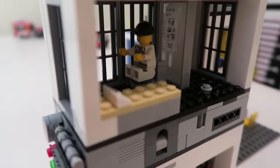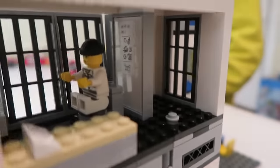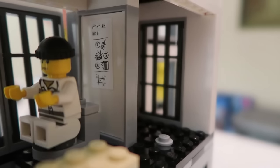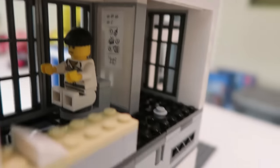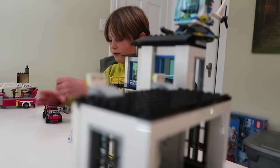And then we got this dude in here, right? Now this guy, he's got his little plan. I don't know if you guys can see that, but he has got this plan here. This plan involves dynamite. It involves an explosion, and he's got the days counting down. And he is sitting on the toilet. What do you think's gonna happen? He's on the toilet, bro. That'll work out for him.